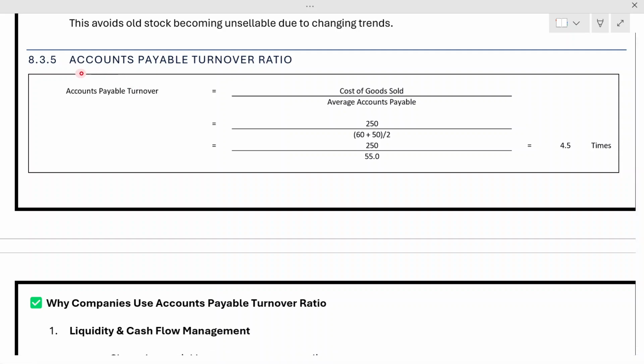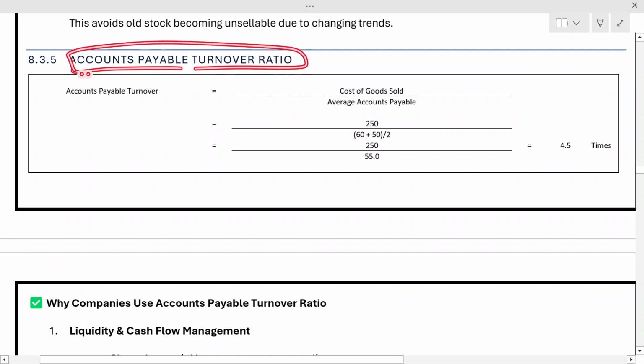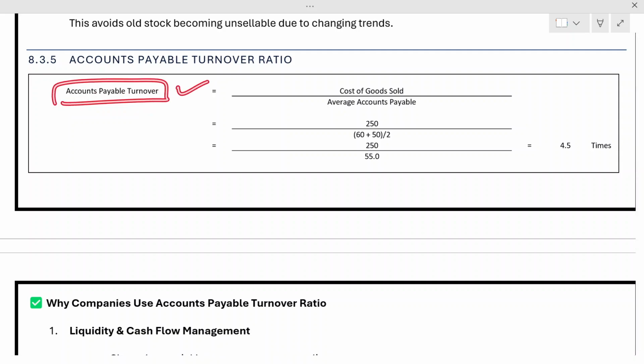Now let's try to see the accounts payable turnover ratio. Basically, the accounts payable turnover ratio simply tells you how much time it takes for you to pay your payables, right? Whatever goods you purchase, you need to sell them, and whatever you purchase, you also need to pay your creditors for it. So the formula becomes cost of goods sold divided by average accounts payable, the average payables you have in your financials.